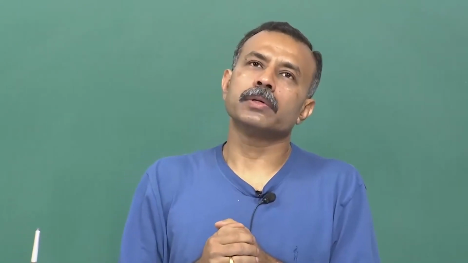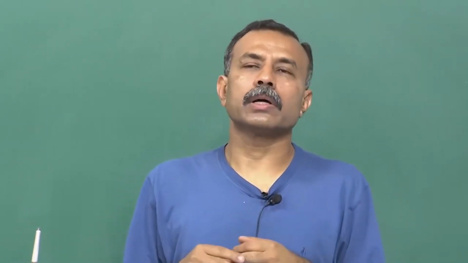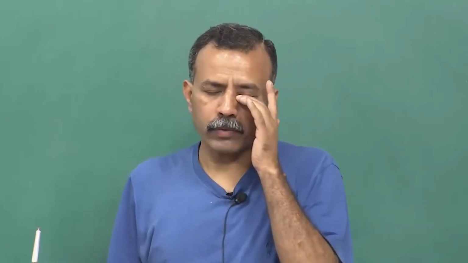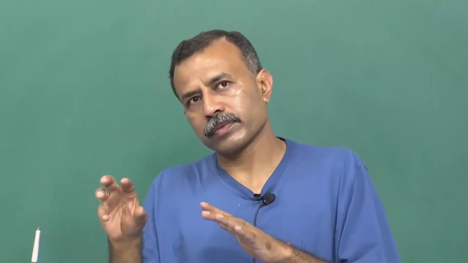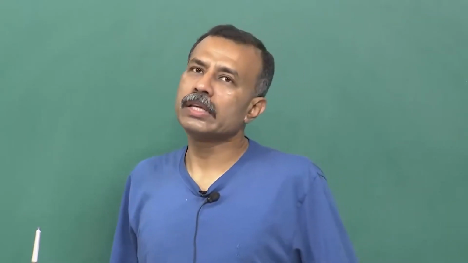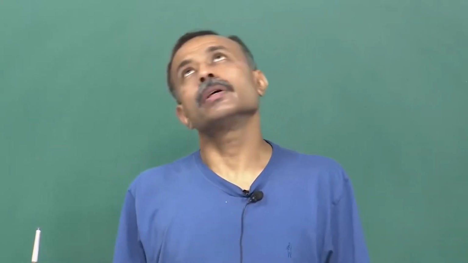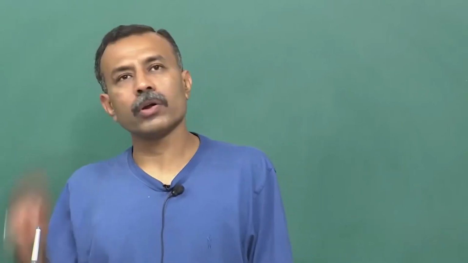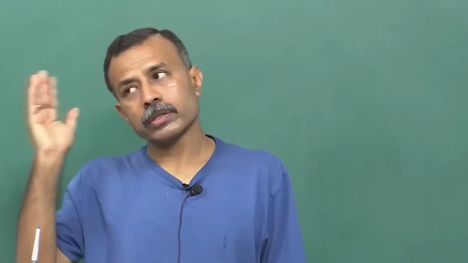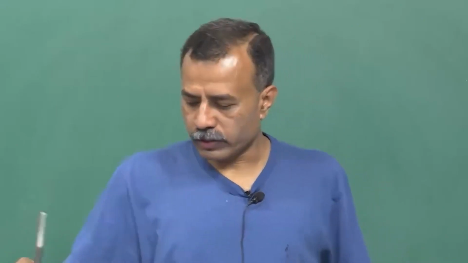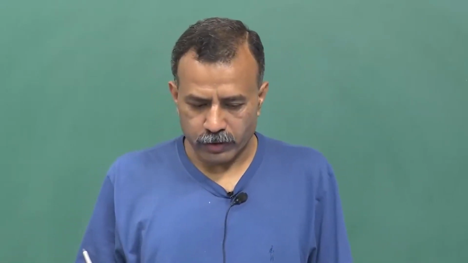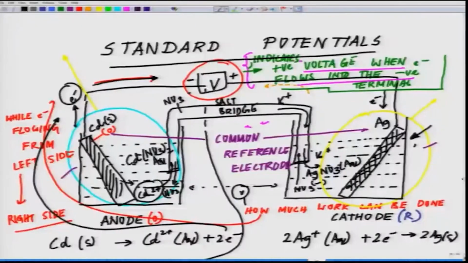Say we have talked about the silver and cadmium electrodes. In the cadmium we have the oxidation and in the silver we have the reduction. The electrons leave the cadmium electrode in the outer circuit and are drawn by the silver electrode on the right hand side. On the left hand side we had cadmium, on the right hand side the silver. If I go back to where we drew these electrodes, here you see the cadmium electrode, here the silver electrode, and the electron is traveling like this.